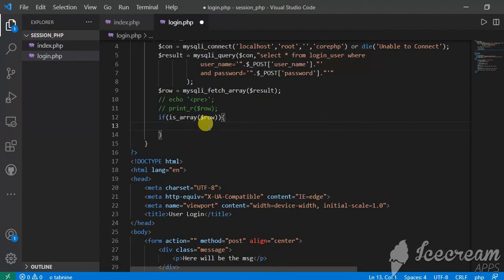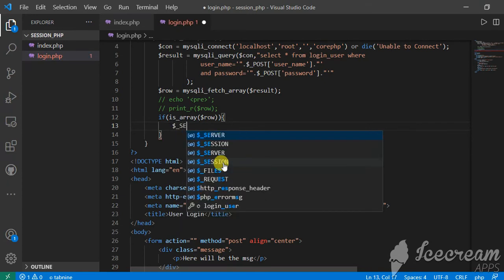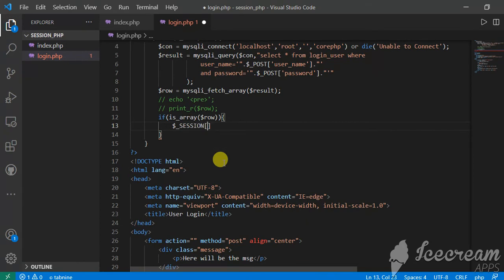Okay, and if it is an array, here we are going to use a session variable, $_SESSION, and here I'm going to put id equal to $row of id. Fine. If you want to change, this is user id.